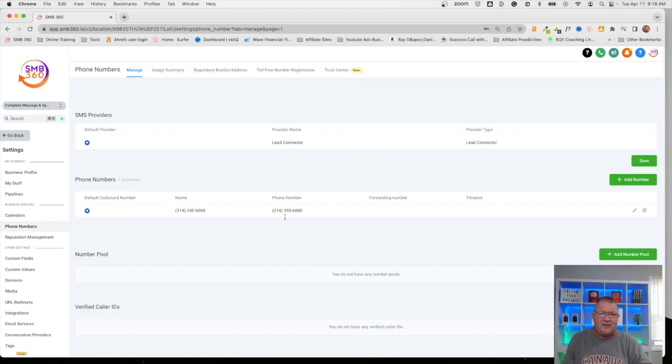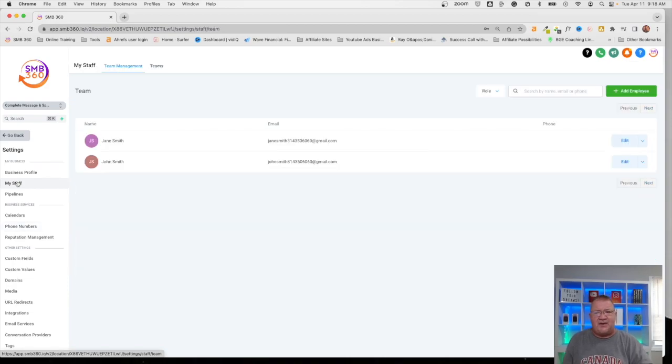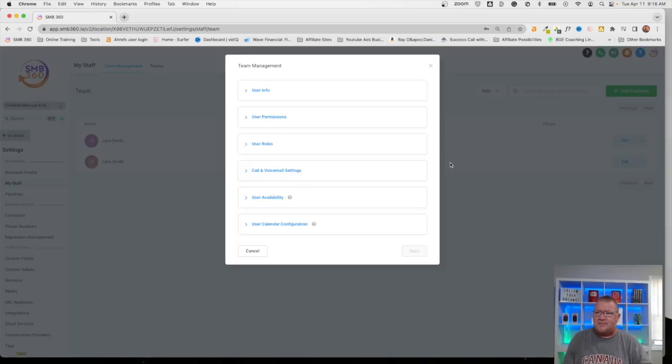So how do you set that up? How do you get that configured? So inside of your settings, you have a My Staff area. The My Staff area is where you configure all of your user accounts. When you set up a user, whether it be an administrator or a standard user, you come here and you set that person up. You put in their name, their phone number, their email address. You put all the information regarding them. So we'll take a look at some of the settings here.